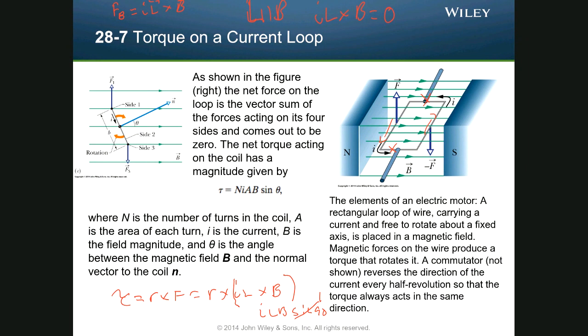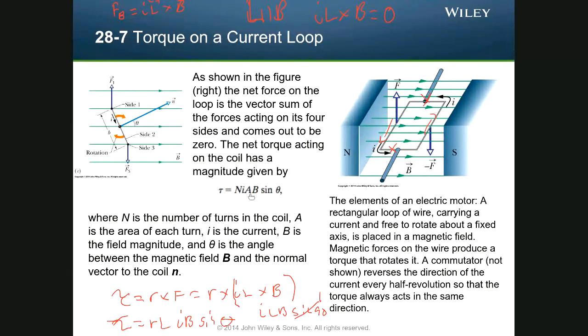And then we can look at the whole thing and see that the magnitude of the torque, at least, will be equal to R times L, IB, and then whatever the angle is between R and B. I'll use theta since they use theta. Okay, now you'll notice the only thing they did here is they added two terms. One is they combined the R times L to get this A term, this area term. That's where that comes from.